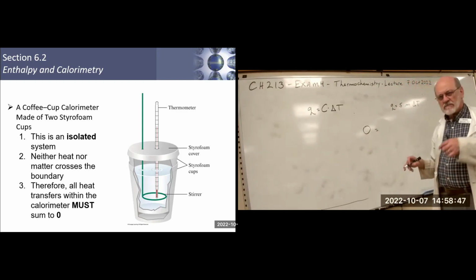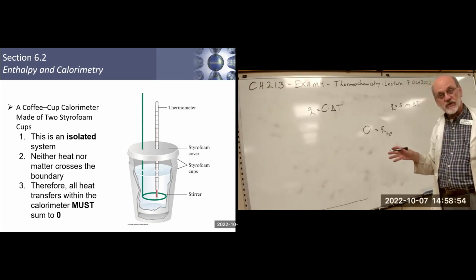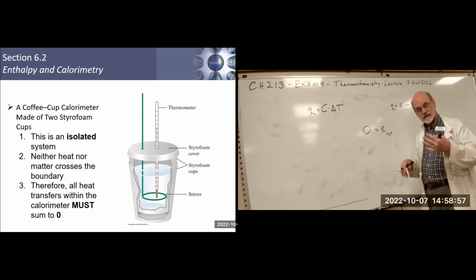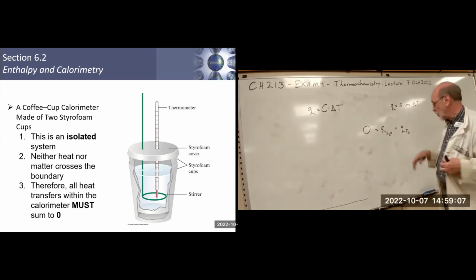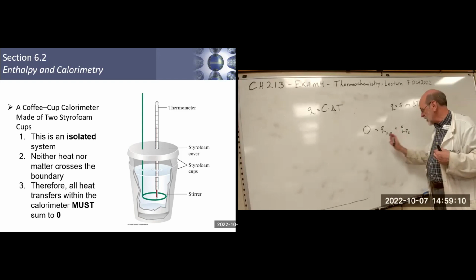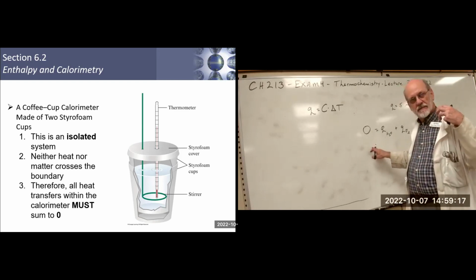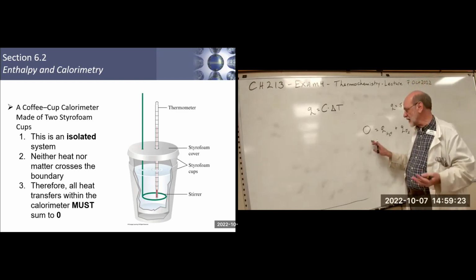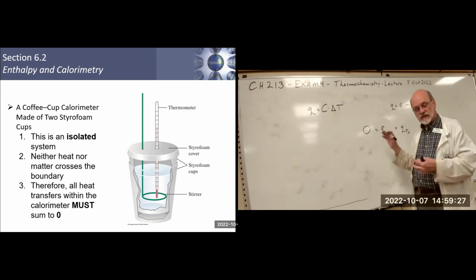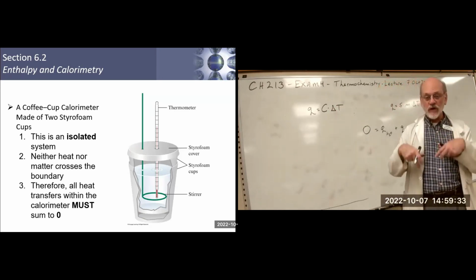So if we have the water, for instance, changes temperature, and that shows us that a heat transfer is taking place in the water. And then say we have an object, say a chunk of iron that we put in there at a temperature, whatever happens to it, these 2 values must add to 0. And I think this is actually a more intuitive way and a mathematically consistent way to calculate anything related to heat transfer in a calorimeter than the way that Professor Dave did it. The way he did it was the way that I was taught as a student.